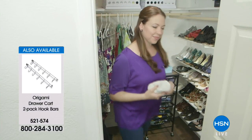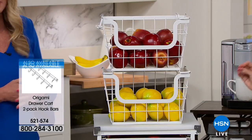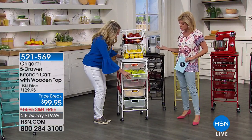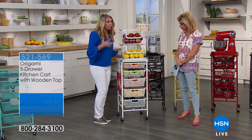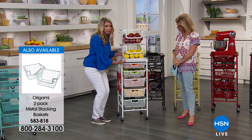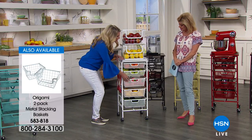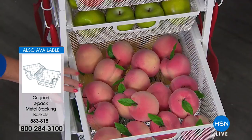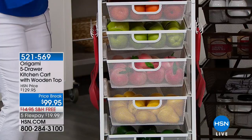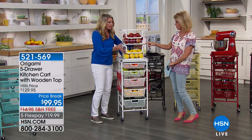Right now with over 7,000 gone we still have all these great colors — I can't promise you that throughout the rest of the month. We really want you to take this outside of the kitchen when you think of how you'll use it. In the kitchen, you'll imagine getting all of your fruit out of that big fruit bowl that just sits there and rots from the bottom out. You can have everything at your fingertips, all aerated so it lasts longer and stays fresher. You can have your juicer, your blender, anything on top.